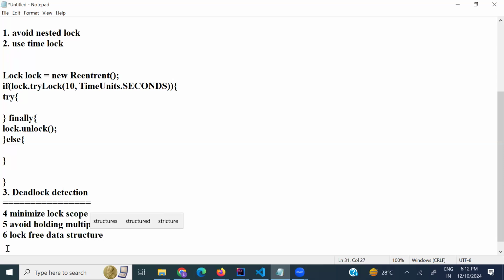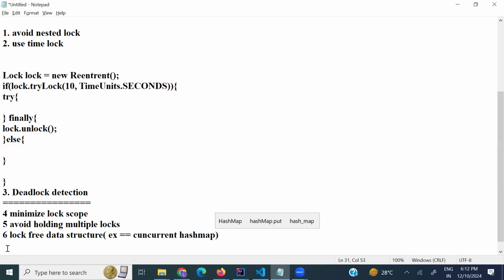Example: ConcurrentHashMap. There are many more mechanisms, like implementing a resource hierarchy, using high-level synchronization tools, and applying deadlock prevention algorithms, such as circular wait and hold-and-wait prevention.